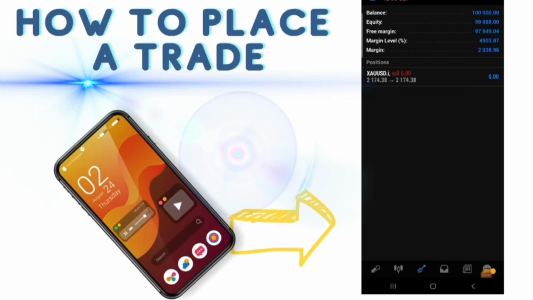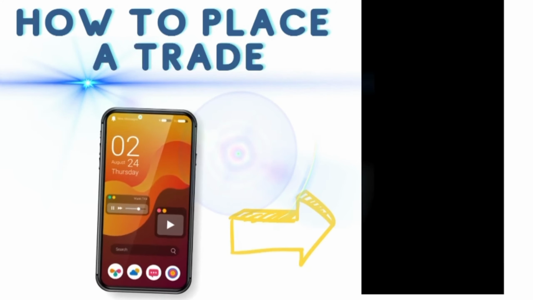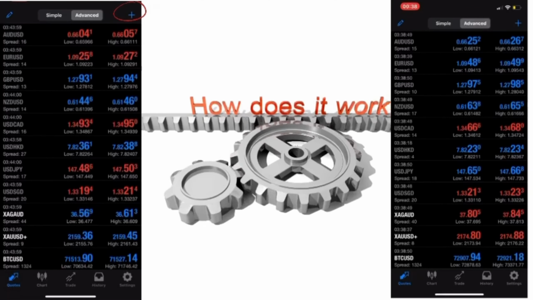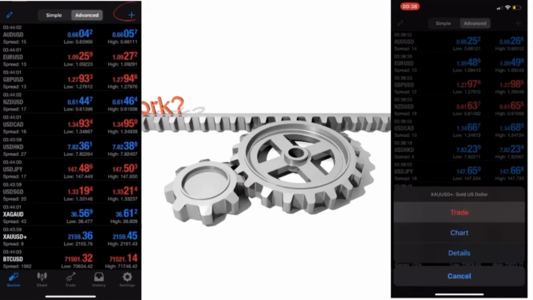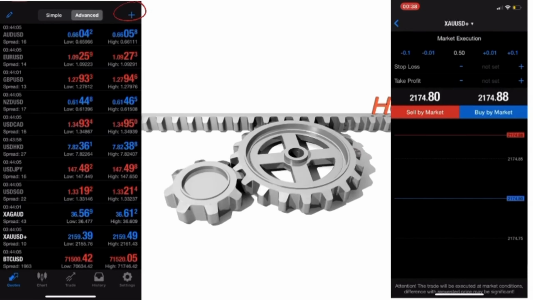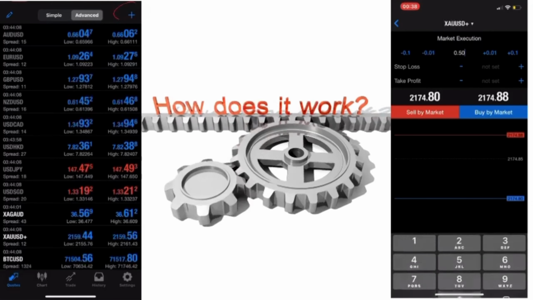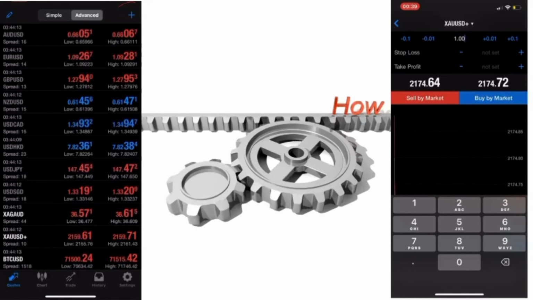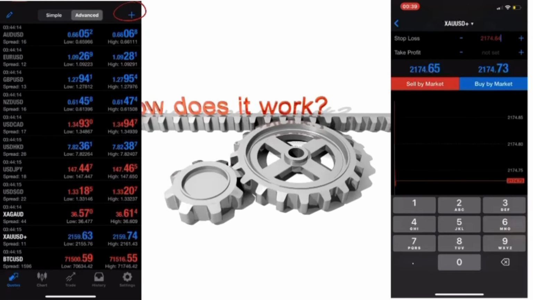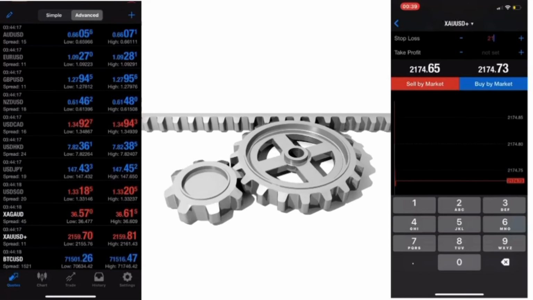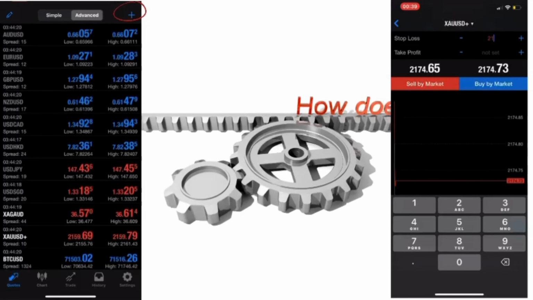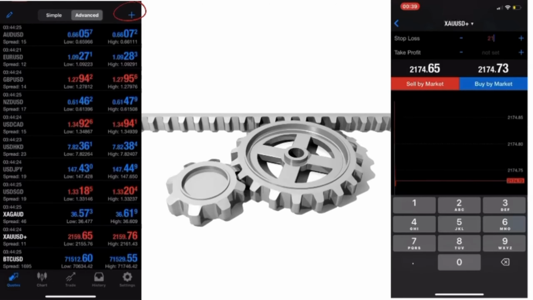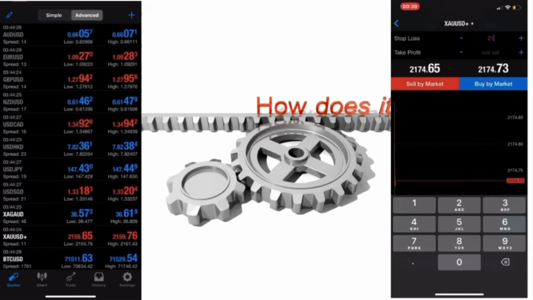Now, how is it that you connect on an Apple device when it comes to trading? If you've got an Apple device, it will look just the same way with the quotes. You want to tap on the currency pair that you want to trade. Once you've done that, you'll see where it says trade. Click on trade. Fix your lot size, which is at the top, just like you see me plugging in 1. Then I'm going to punch in my stop loss. And then it says take profit. That's where I put my take profit. And I either sell or buy depending on what the move or the setup is that I find on the markets.